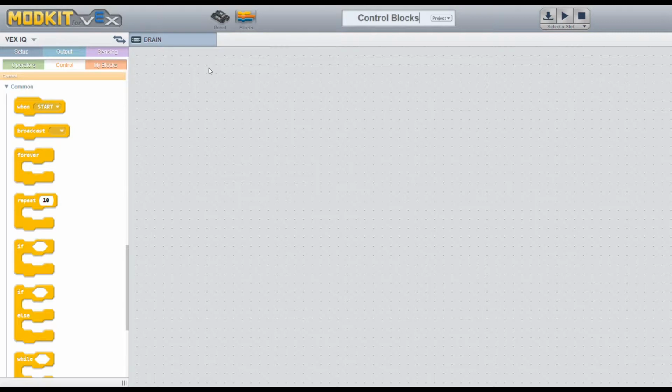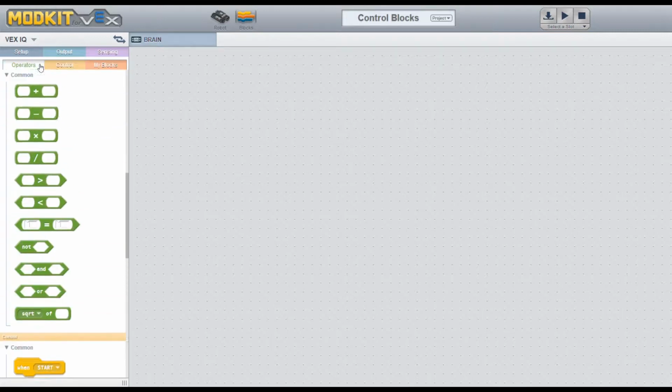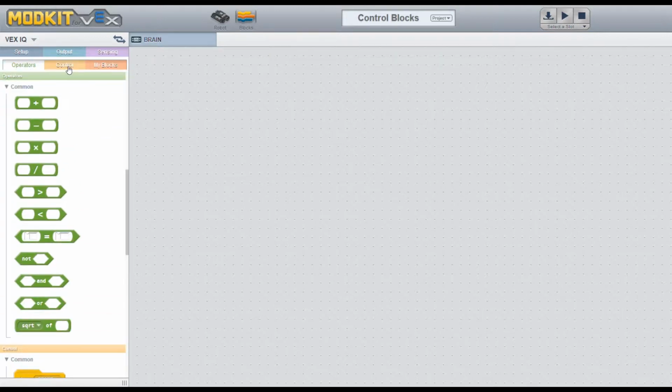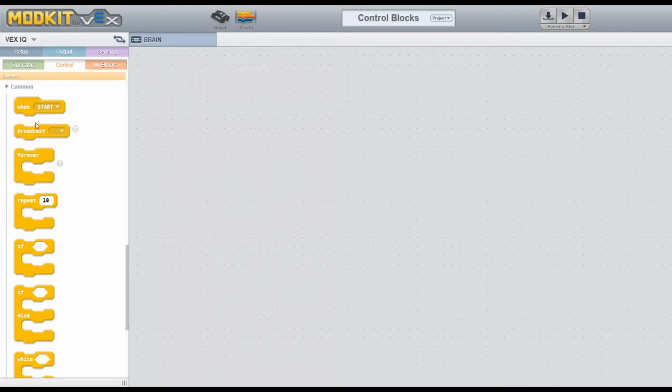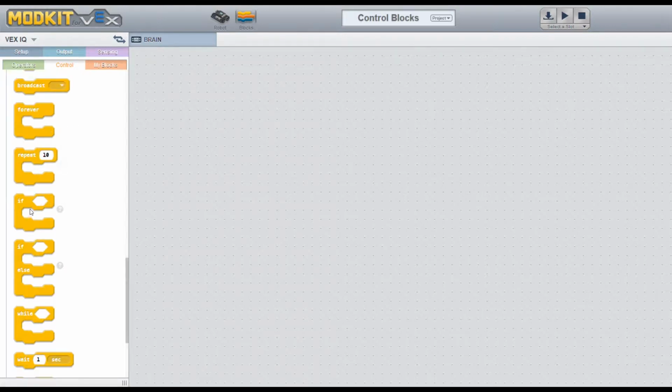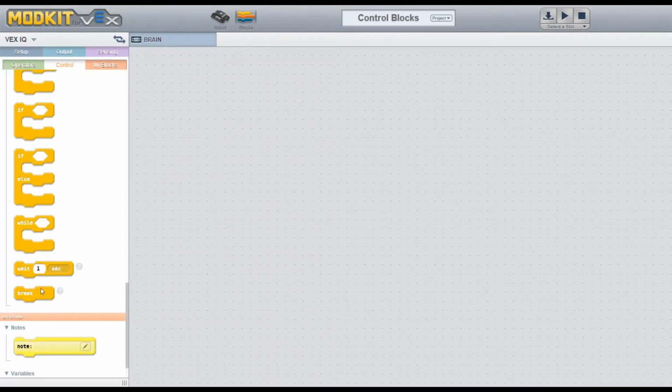Now, there's a whole section dedicated to these in your block view right here, and we'll click on another one so you can see this in the bottom middle, control. And they are all specified by this yellow color here. And they're kind of grouped together into different types of ones. So we have our event-driven blocks, our numbered loop blocks, our decision blocks, blocks that make a decision, and then we have kind of these two miscellaneous blocks down here.